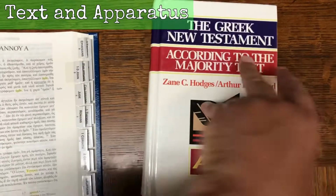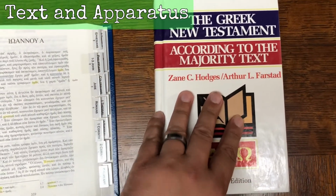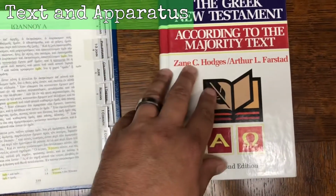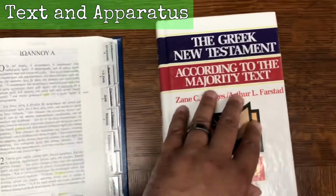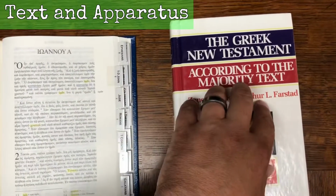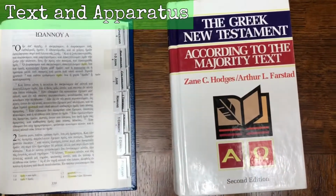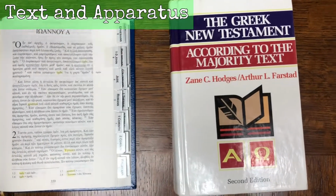I should say it's a very interesting critical edition of the majority text or Byzantine platform, and most of the differences between this and this are shown in the apparatus of this one. So overall, I think it's pretty neat how they've done the text and the apparatus on this. It's kind of a shame that Nelson no longer has this in print.